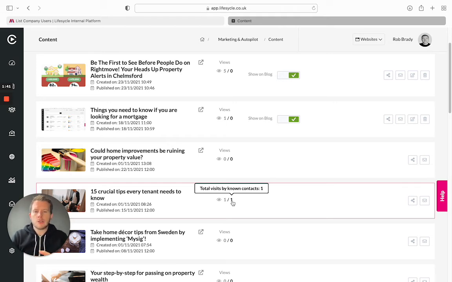So creating content which gives insights to your team about the people to call, because that will go automatically into your newsletter, and can be distributed out onto your socials very quickly within one click of a button. It'll automatically be put onto your blog that you can include on your website. You can even email it out to a particular audience that might be of interest. So you might say, if you need to sell your investment asset within this tax year, this is how to do it. You can send it out to all landlords in your database. People click on it, and we'll see that.